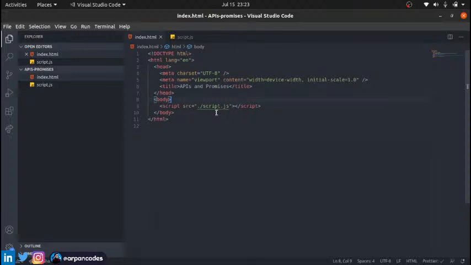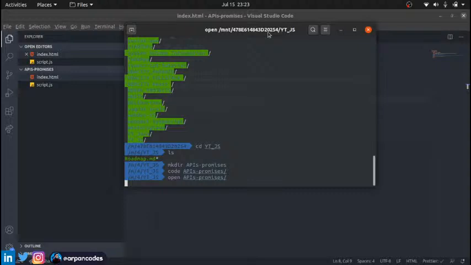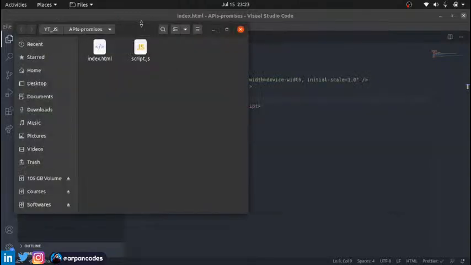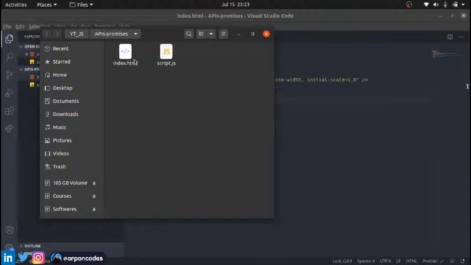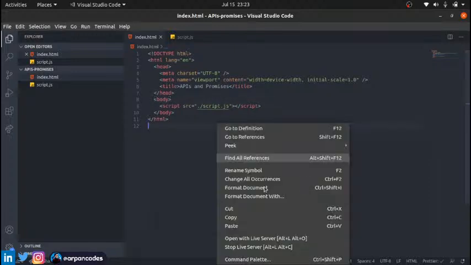So now to open this HTML file, I can just simply do that. I don't know if this will work in your terminal, but in my terminal I can just open the file explorer here, and I can just double click it and open it in my browser. But I don't want to do that. I will do a cool thing. Like here, I'll just go here and select open with live server.